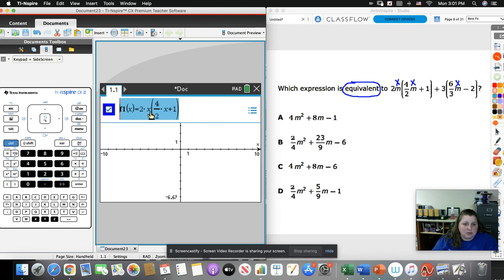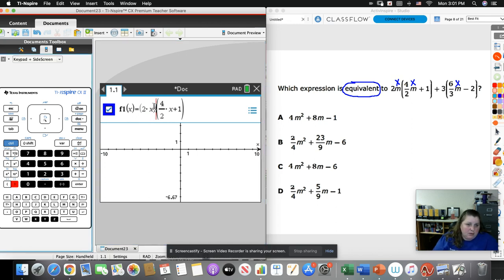Anytime this occurs, it's an easy fix. All you have to do is put a parenthesis around the X. Okay, any X that's right in front of a parenthesis, the calculator is going to show you error. So you have to just put parentheses around it. Okay, then we're going to go ahead and keep typing.